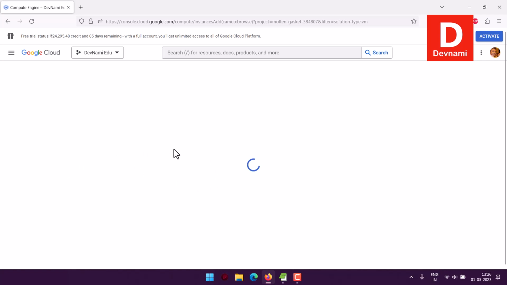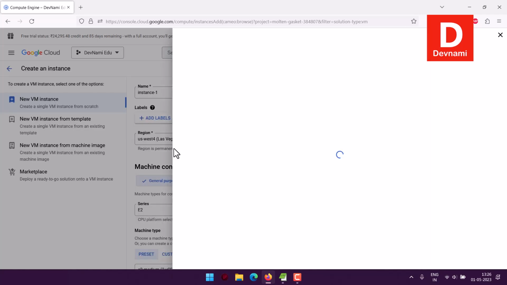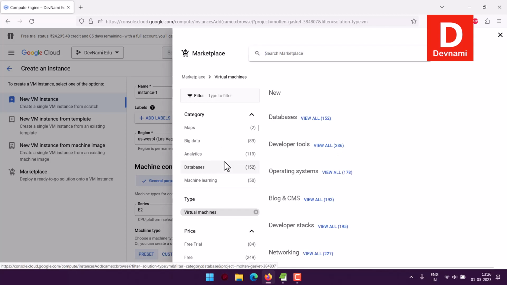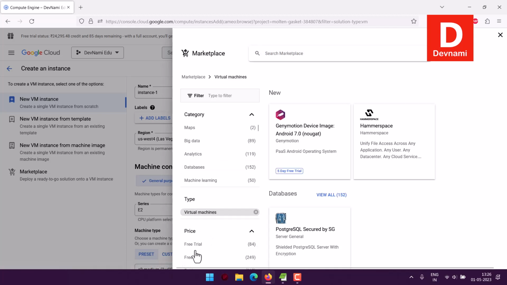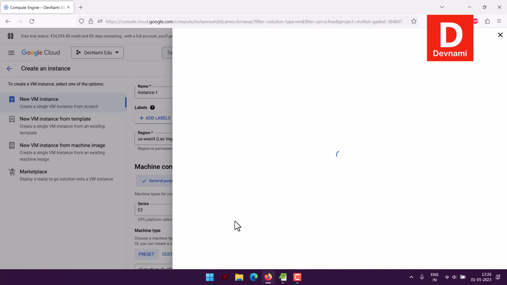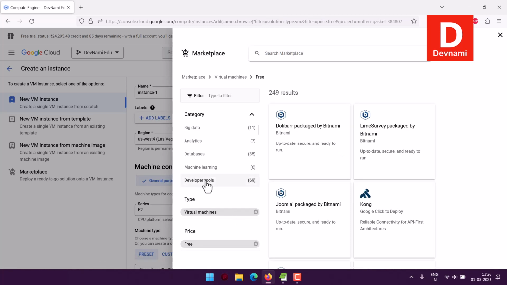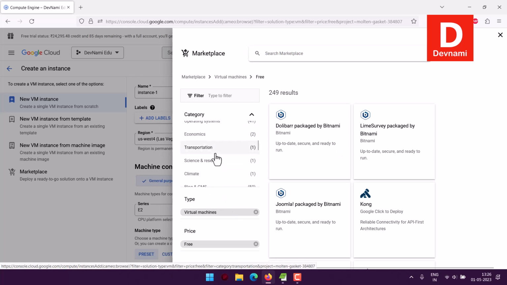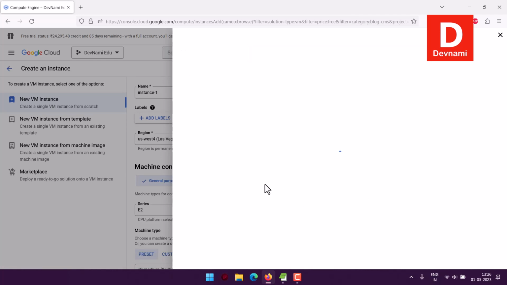We also need to filter our search to CMS, and also we have to pick the free price. So as you can see, free price, and we will also be making a change to CMS. So let's scroll a bit more, blog and CMS. Here we will have to find Ghost, right?